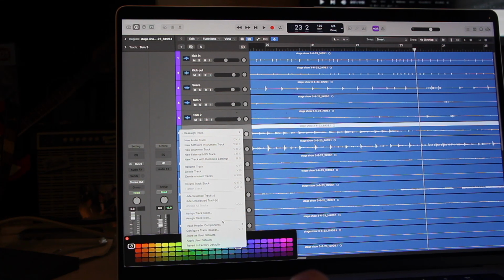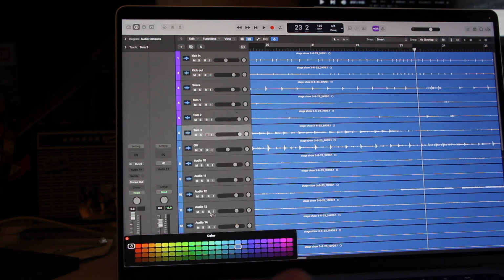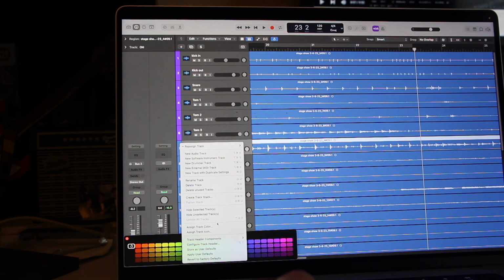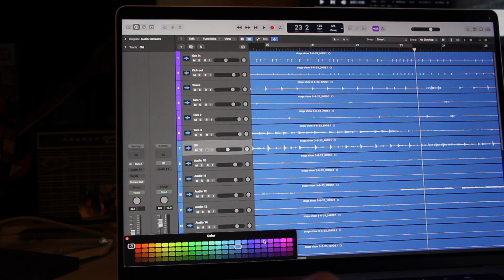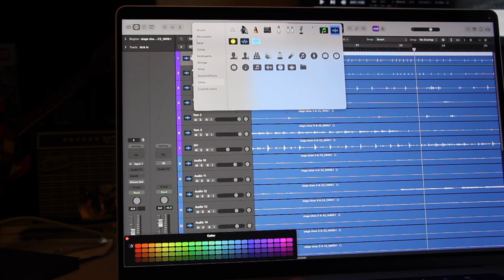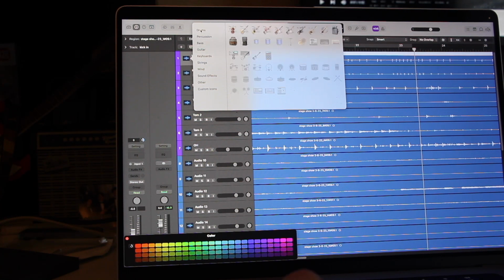You can imagine when you get professional bands that have 80, 90 tracks, just organization helps them keep things organized. Okay, so all my audio tracks have color now, so I know where they are. You can also go in, if you right click on the audio waveform, you can assign little icons.